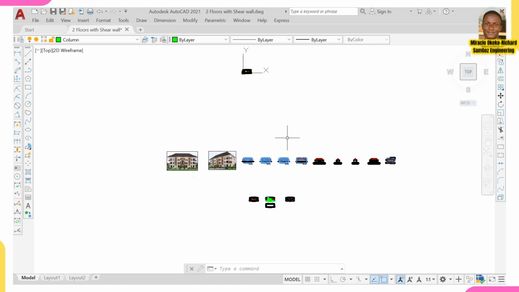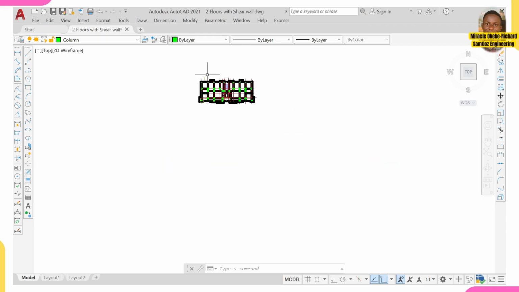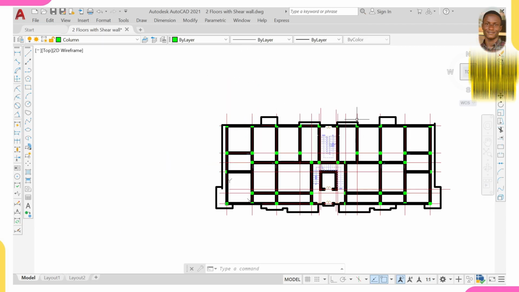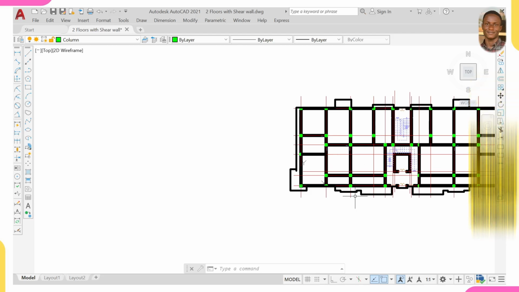So in our next video, we'll be doing the modeling of this. So please watch us so you understand how to model all these irregular shapes, not just how to model them, and also how to route them.